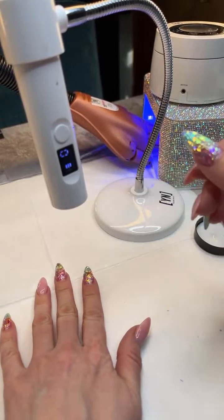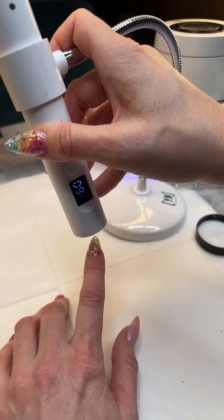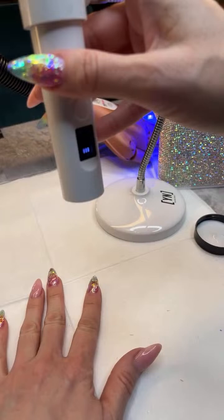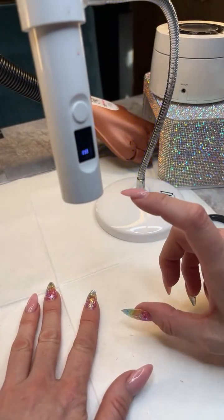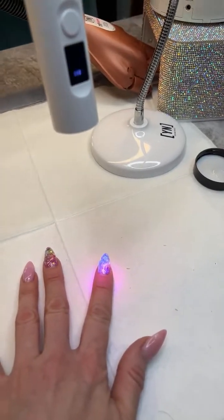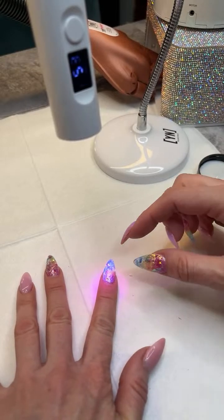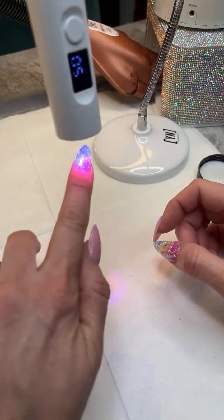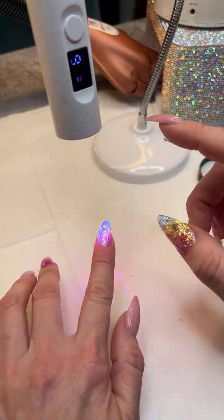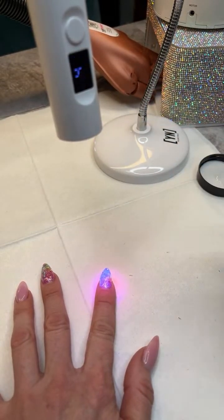Now, when you're working on a nail, you guys, on camera here, I usually show it up a little bit closer just so you guys can see on camera. But as you're working, I would recommend staying at least about 6 inches away from that light. This way, it's actually going to cure a little bit more of that whole nail. You can kind of see it's covering more of that nail rather than right up here. Sometimes you may miss an area back here.